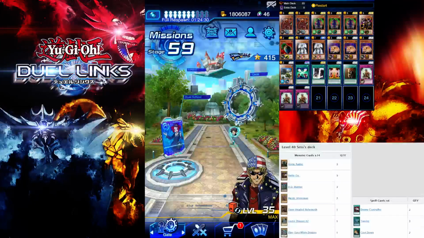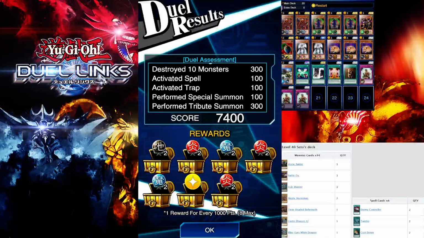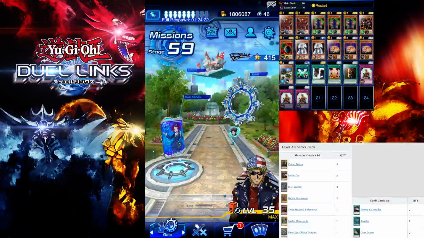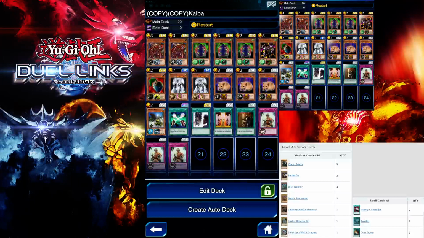In this video, I'll be showing you how to farm level 40 Seto Kaiba and get 6k to 7k duel assessment pretty consistently. The deck that I'll be using in this video is the Angel 7 deck. This deck will get you 6k duel assessment pretty consistently.